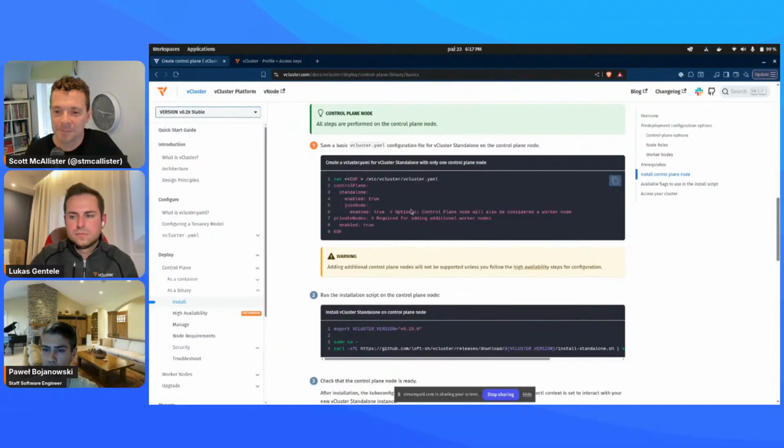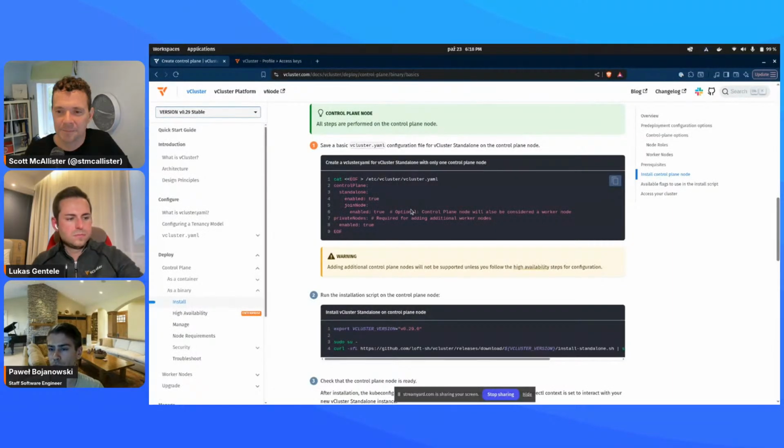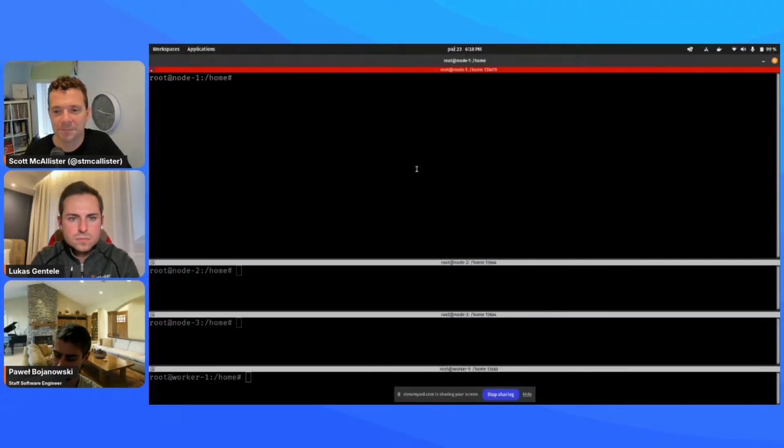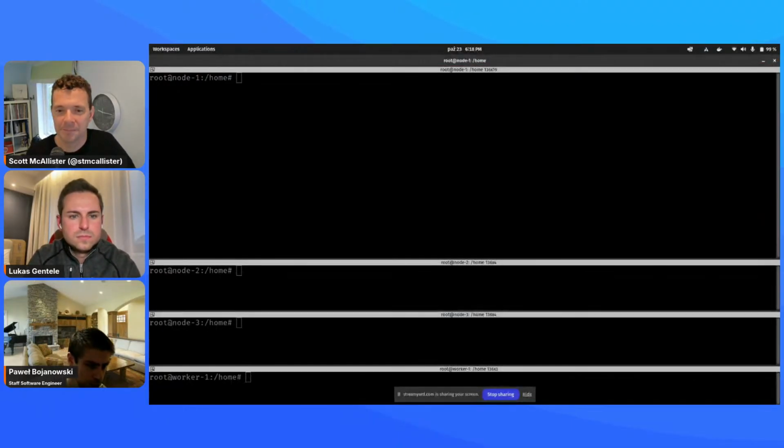Then you need to make a decision whether you just want to use the VM as a host for the control plane, but there is also an option to install additional components on that VM and have it join your cluster as an actual Kubernetes node. And we're gonna do that. So yeah, maybe without further ado, let me just copy the configuration I've prepared.